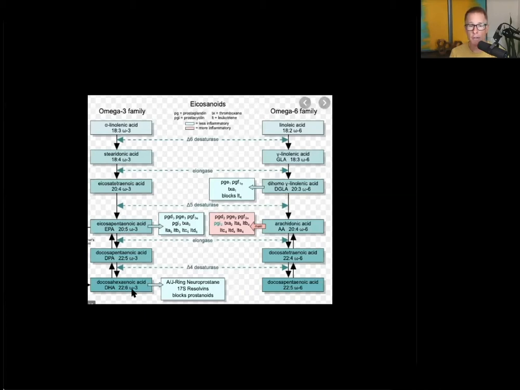EPA and DHA, these other important fats, are found in a pre-converted state, primarily in fish and fish oil. They are present in some other foods, but not in amounts that are relevant. You know, I'll often hear people talk about grass-fed meats being a source of omega-3 fats. It is, but the devil's in the details, right? You know, finding coins on the sidewalk could be a source of income, but probably not one that's going to change your lifestyle. And so too, yes, grass-fed meat has some EPA, but we're talking about like 20 milligrams per serving. And believe it or not, the amounts are actually higher in commercial meat.